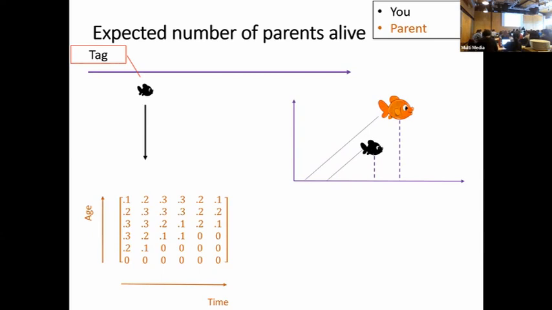Right. So to repeat this, you are the tag. Once you know that you exist, you will be able to fill out this matrix of expected number of parents at each year and in each age category. So, take me now. For those of you who don't know me, you wouldn't know how many parents I have alive today, or I don't even know myself what the status will be in the future. But mentally, we will be able to fill in this matrix because we know about human life history, right?